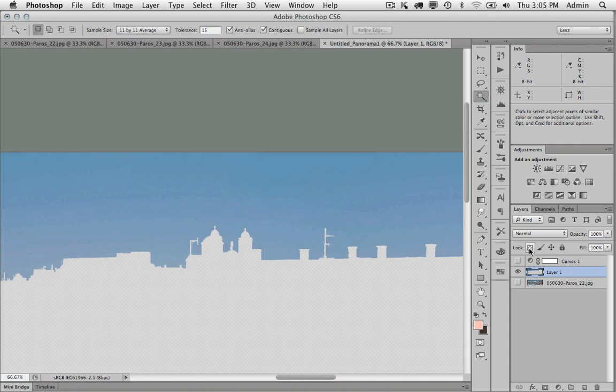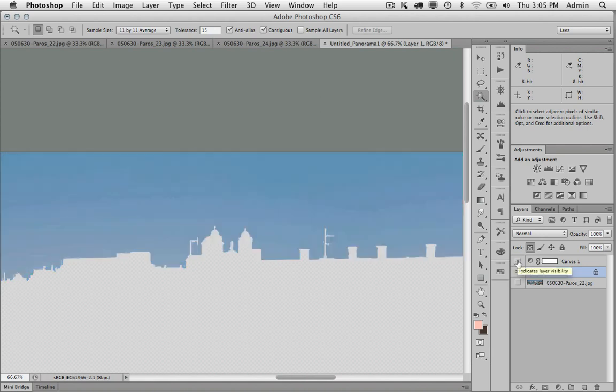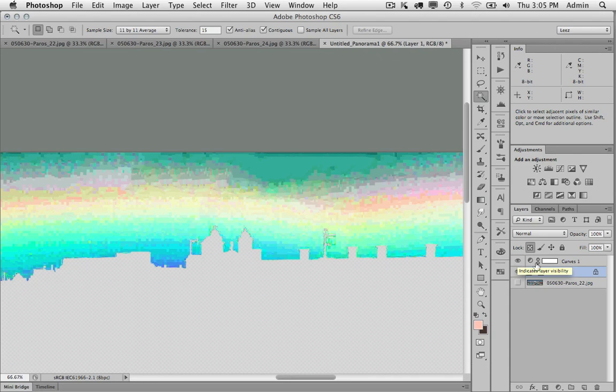And I'm going to lock the transparency. And let's check the sky. There's the banding, right? So we can see the banding there. Now, I'm going to run a filter on this.